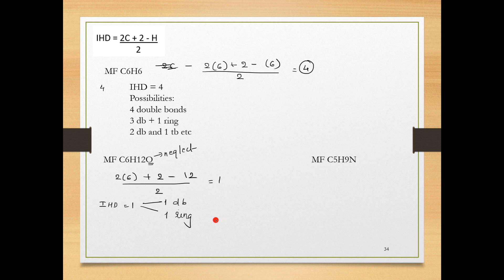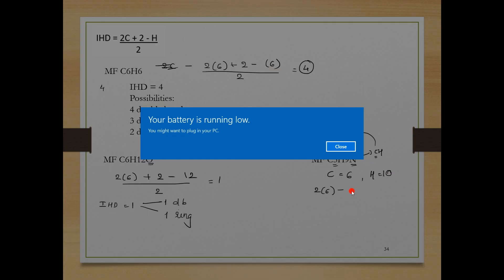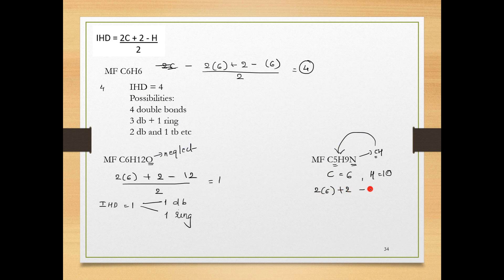I am again and again telling you, whether it is one double bond or one ring will be provided when you have more information. Let's do for C5H9N. When there is one nitrogen present, you have to consider it as CH and add it. Now the total number of carbons are 6, 5 plus 1, and total number of hydrogens that we are going to consider are 9 plus 1, 10. Now substitute here: 2 times 6 plus 2 minus 10 upon 2.